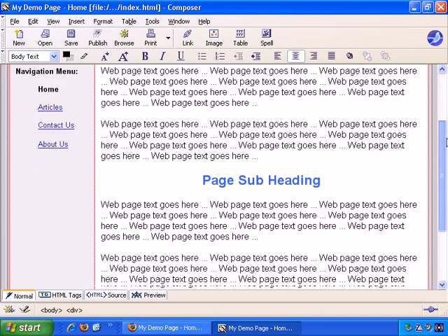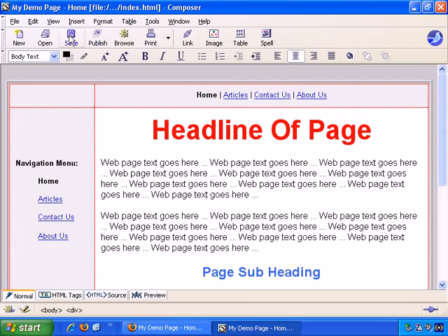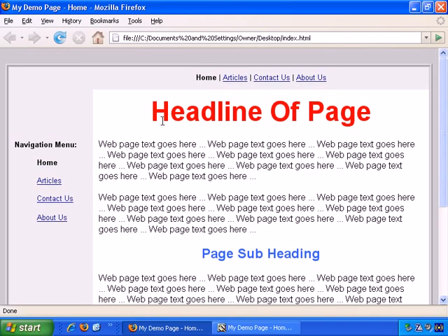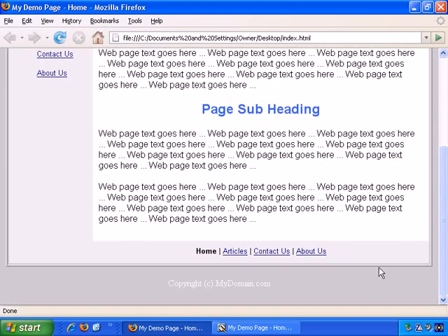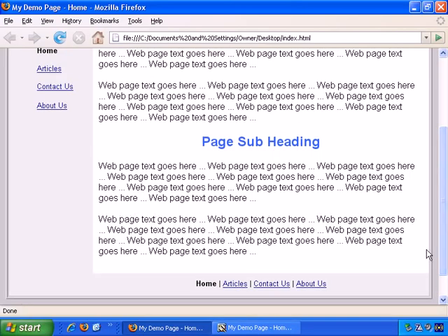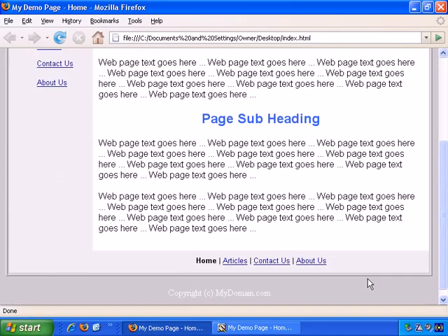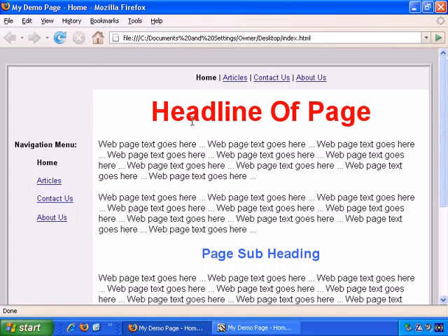The advantage here, you see, if we now save and go to the browser and refresh, now you see only the external table has the border showing. And because it's just one big table cell with no internal borders, there's no lines within the table. It's just showing you the border of the table, and we've pasted the more detailed table inside the table with the border, if that makes sense.